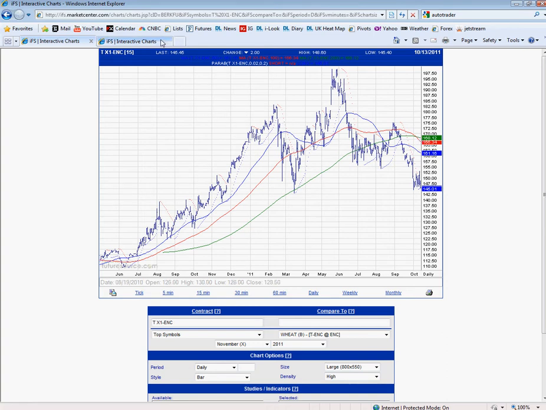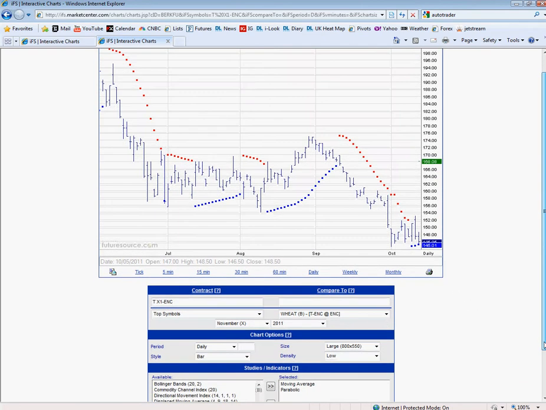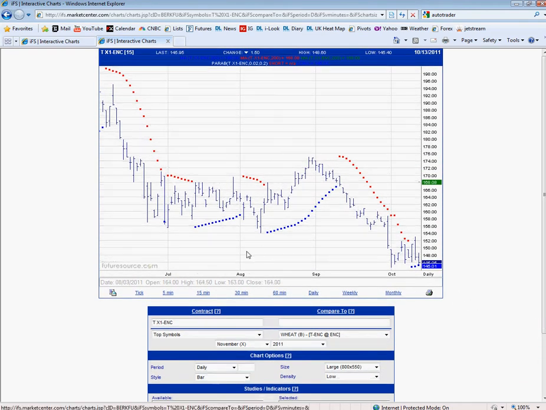I've just dropped to a lower time frame. Same charting package, but lower time frame, easier to see. And I've just drawn some lines on here that are quite easy to keep an eye on at the moment, which is the parabolic SAR. These give star patterns below and above the current market to indicate the current trend. As you can see at the moment, we've had this downwards trend since early September, had this big drop out last day of September, and we've now come down to test this support at 145.